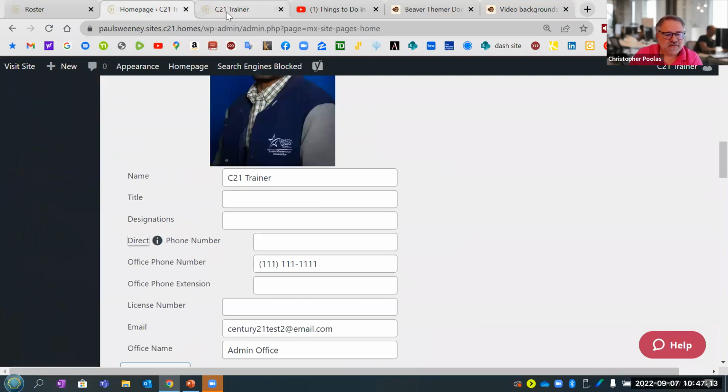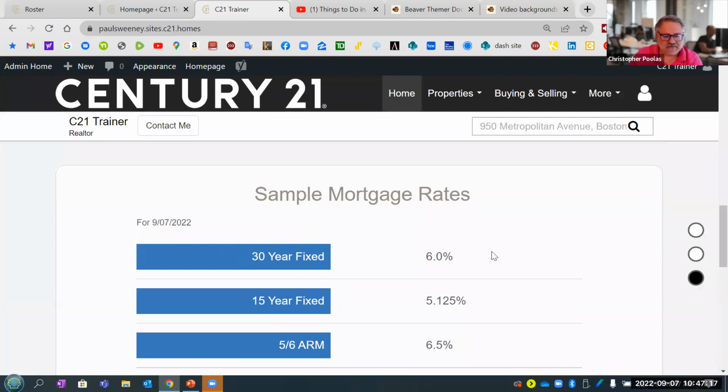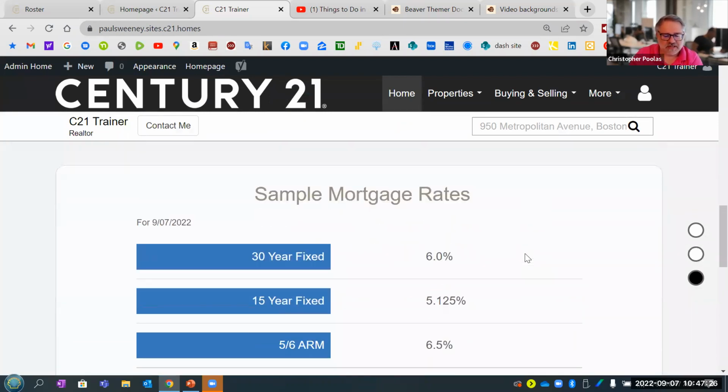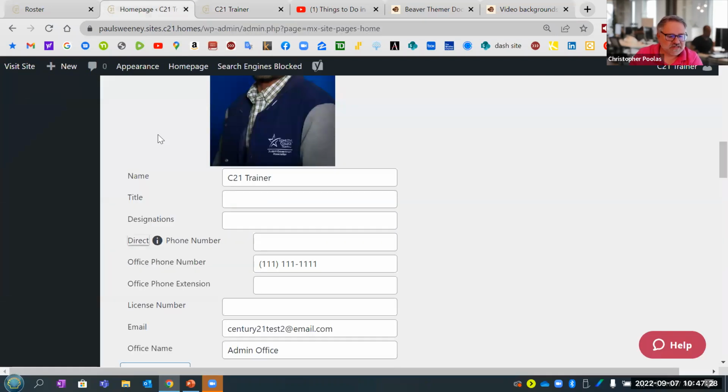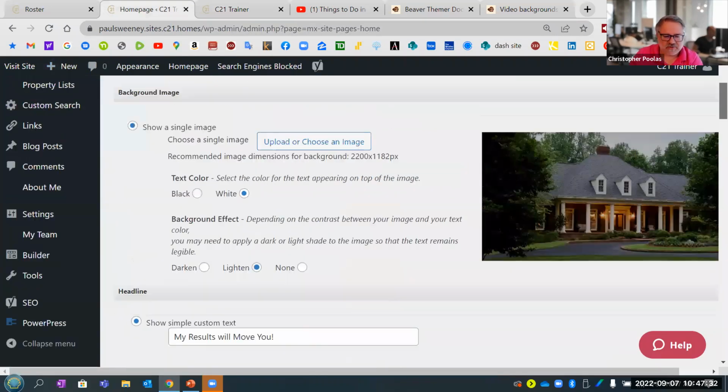You can add a video in that place. Right, so you can have a video to the left and the mortgage rate widget to the right if you wanted to, however you want to set this up. So there's a lot of opportunities, but you can see how easy it is, right? They really simplified this process here to get it set up.